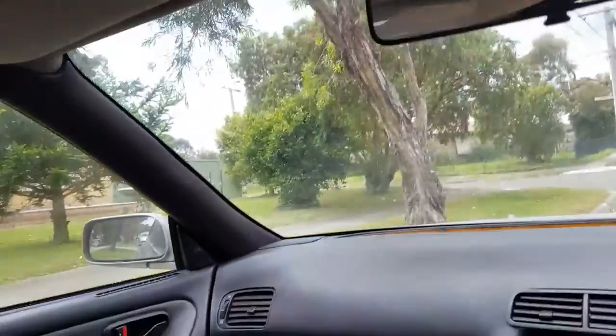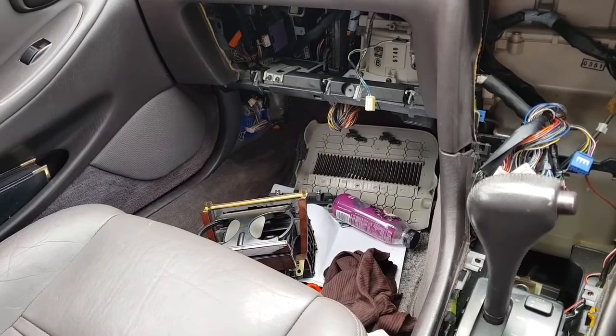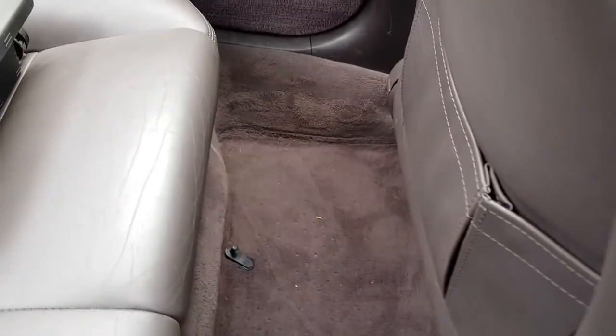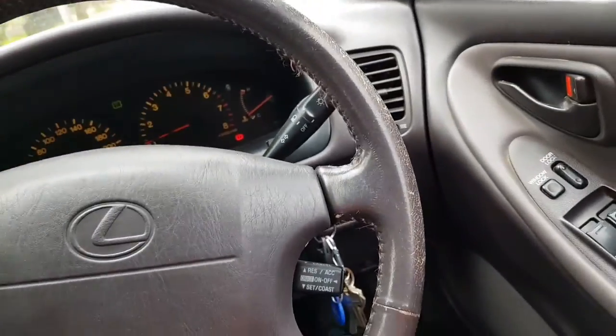So I've had this for a while. It's just been sitting in my collection of cars. Probably about 7 months. I bought it at the same time as the red Mercedes-Benz that you may have seen in my other videos. It's pretty clean, this one. That's the only reason I bought it.